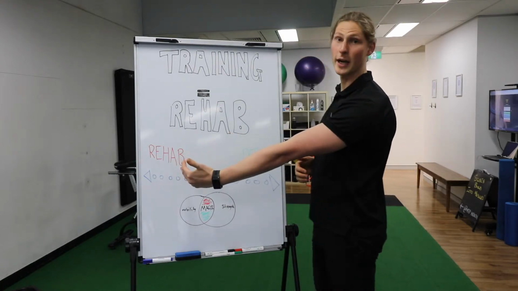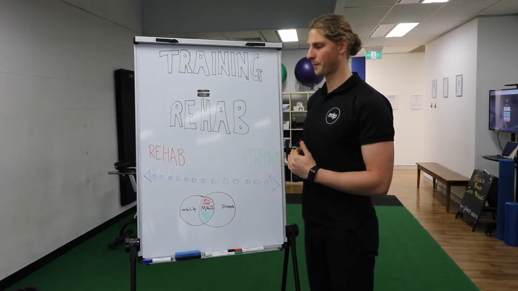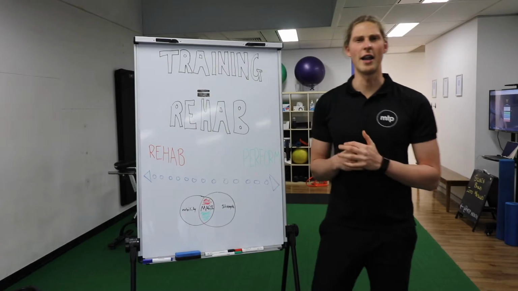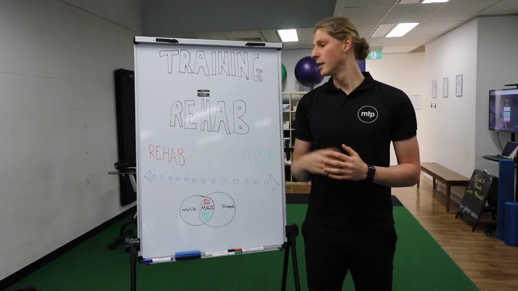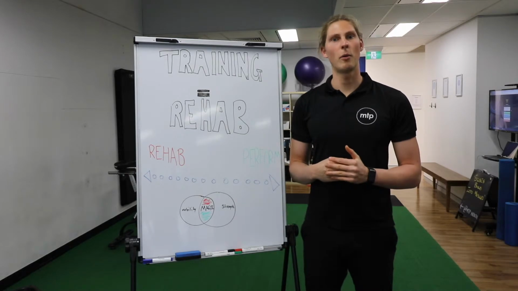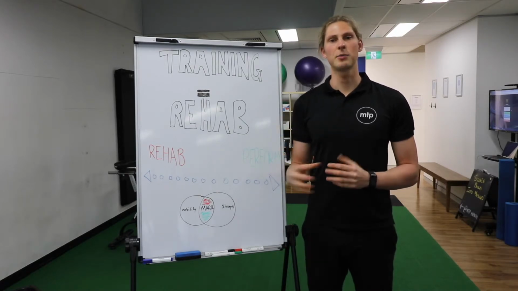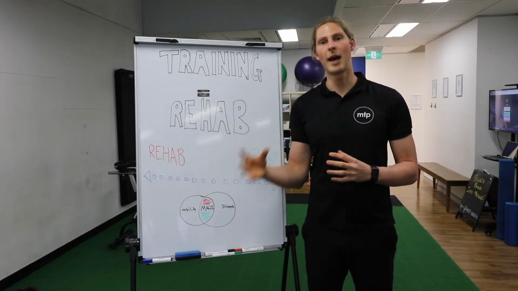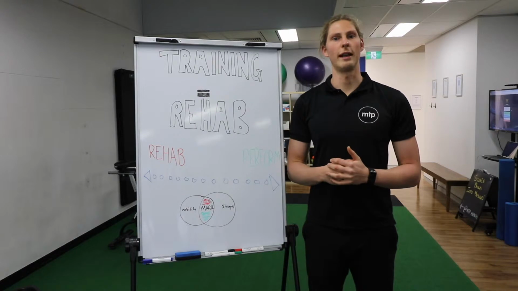So if on one end we have rehabilitation, on the other we have performance. Now firstly, I think we should define rehab in this context. The definition of rehab for what we're talking about is simply a return to prior performance. That's why it's called rehab. It's getting you back to where you were before, to rehabilitate you to a prior level.